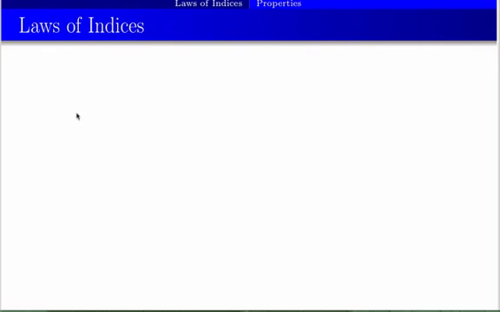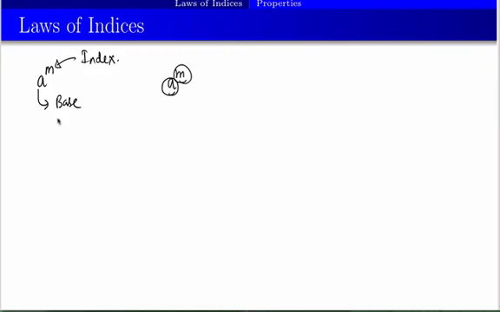Welcome to the next lecture, and in this lecture we'll be learning about indices. Now, what typically is an index? It is something which looks like this, wherein you have a base and the power here is called an index. So indices are basically any constant raised to another constant. This might be a variable also, but we will deal with that when we start doing functions. As of now, indices have a base and a power.